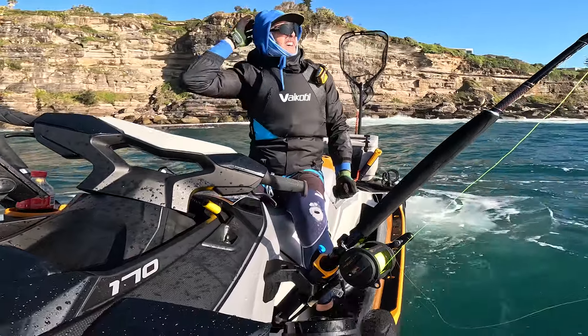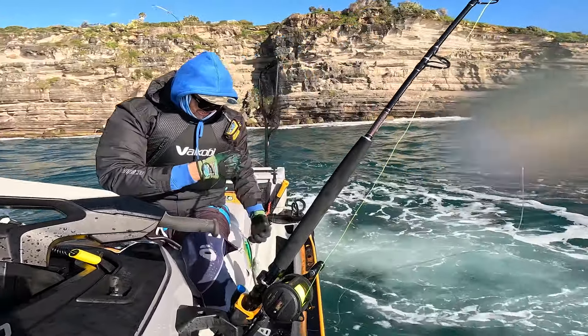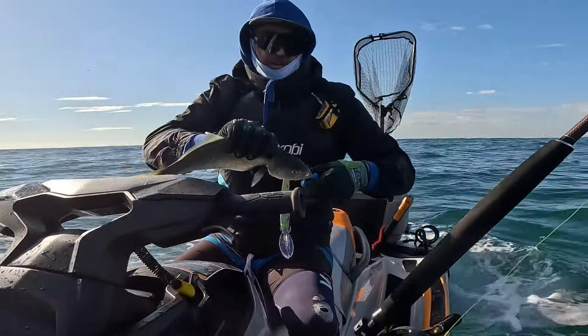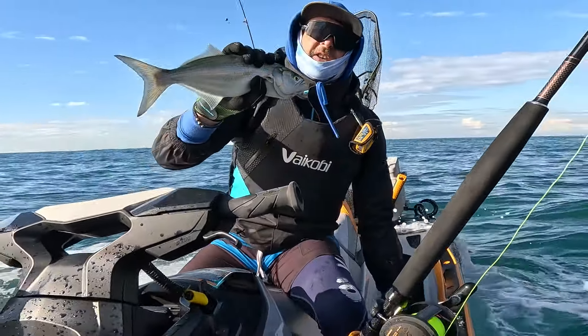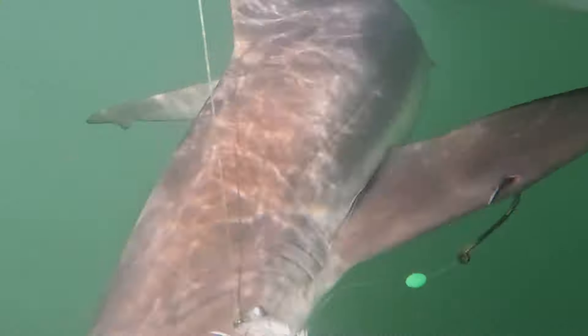A little tailor — first fish for the day, always good. These tailor are always a bit sketchy if you've got to watch them. I'm going to keep him for bait because we might go and try and pick up a little shark off Lion Island. But mate, you can't beat fresh tailor — so there you go.